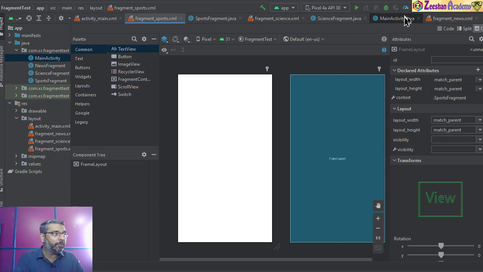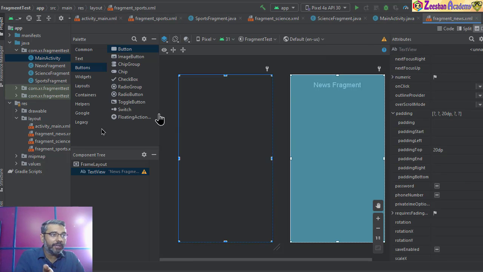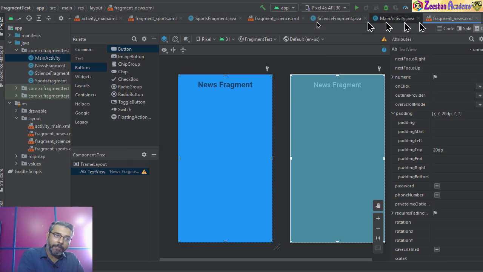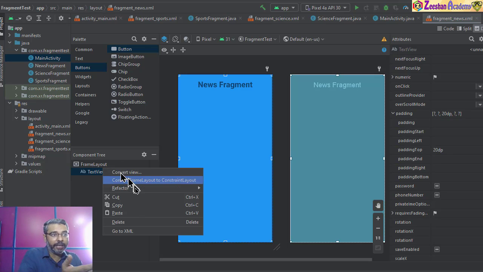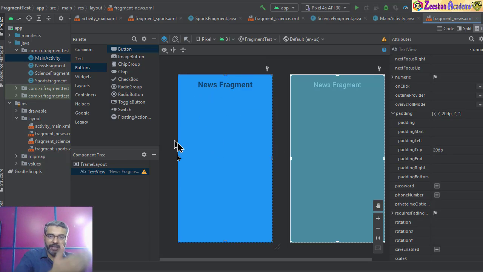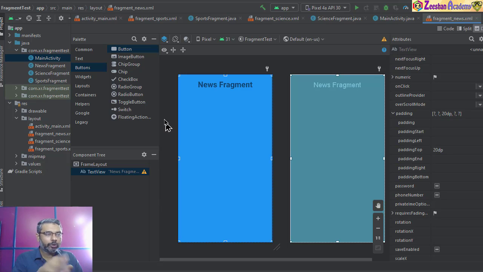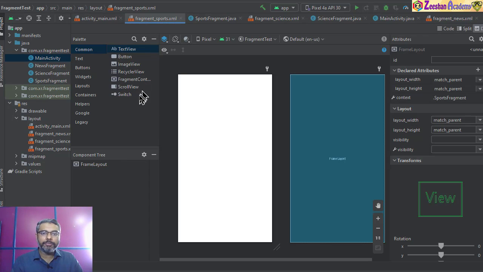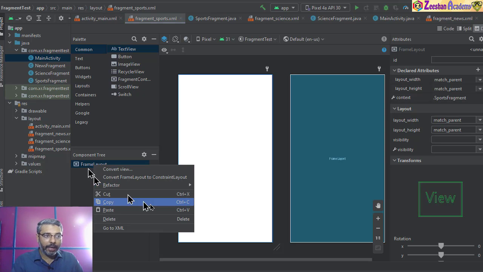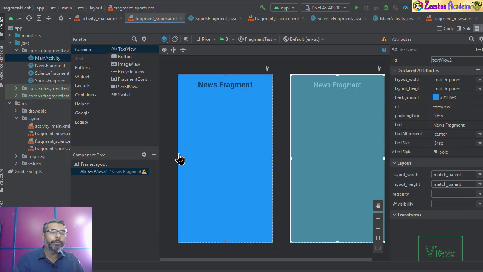Now this again many people have been asking. What I did just right now is I went inside the news fragment, I selected the text which I had already done some designing with, and I want to use the same component. I don't want to do that same thing again. So we can copy paste the components. So I selected it, copied it, went inside the sports fragment and deleted the previous component, and now just paste it. So that component is again pasted. So you can copy paste components across different activities, different fragments.